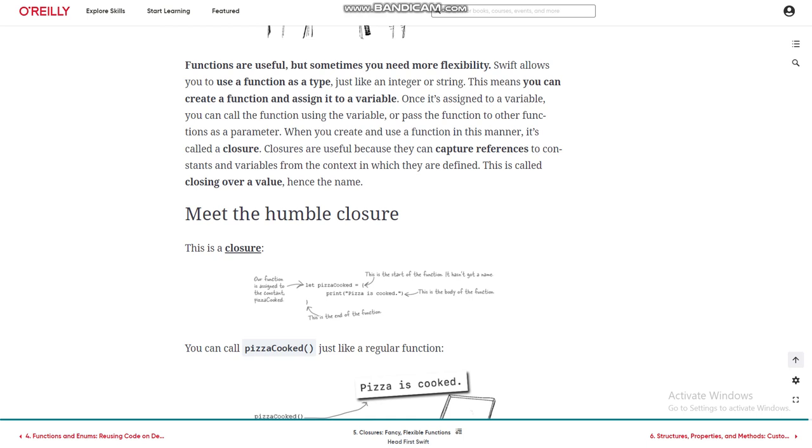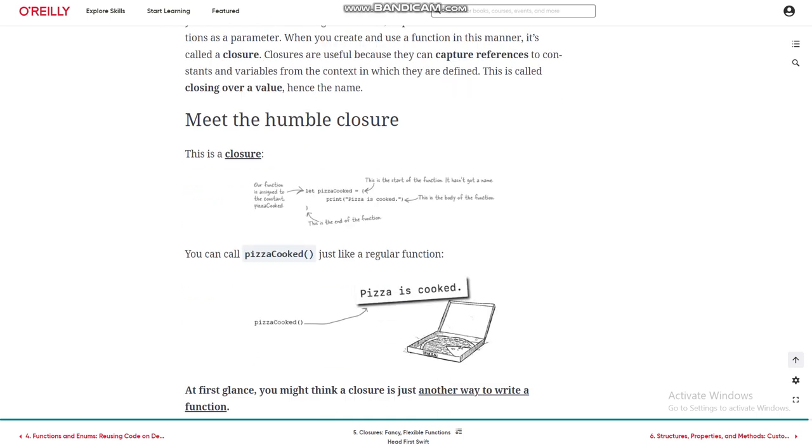It's great. And when you create and use a function in this manner, it's called a closure. Closures are useful because they can handle and also capture references to constants and variables from the context in which they are defined. This is called closing over values, hence the name closure.